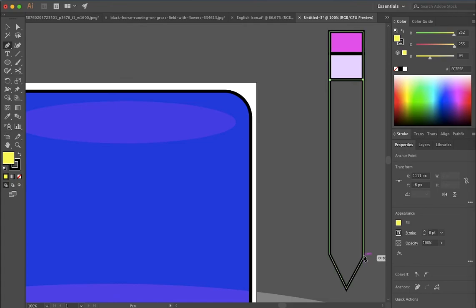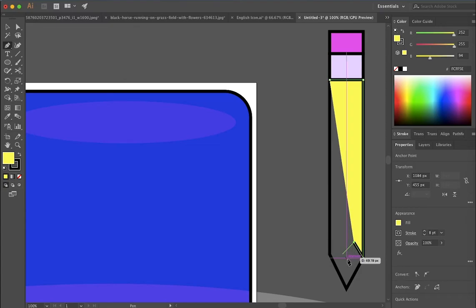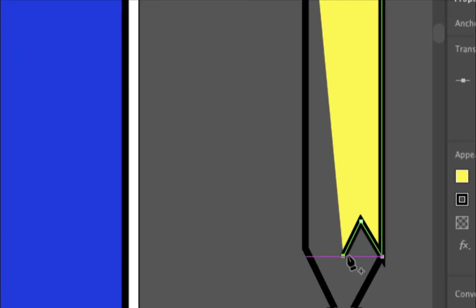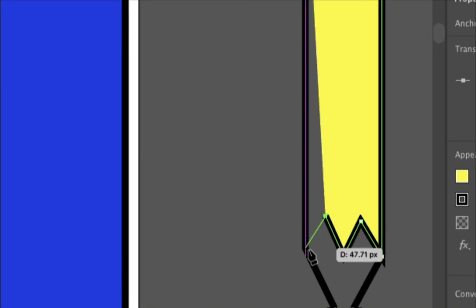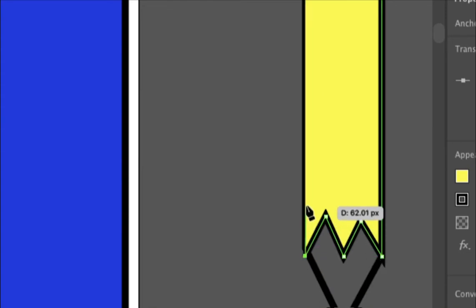And then I'll do this one where I come down here, and then I just bring it back up. Doesn't matter where you click. If you hold down the shift key, it'll be 45 degrees, but you use your smart guides here as some help. There it is.